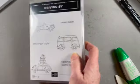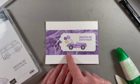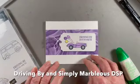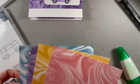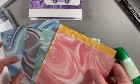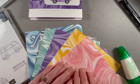Then we have this one, which is called Driving By. And here is a card that I have made using that. And I've also used another one of the free papers. This is the Simply Marvelous paper. So I'm gonna show you that one. This one has these six shades of marbled paper. So we've got a blue, a gray, kind of a jade, purple, bumblebee, and a soft pinky peach.